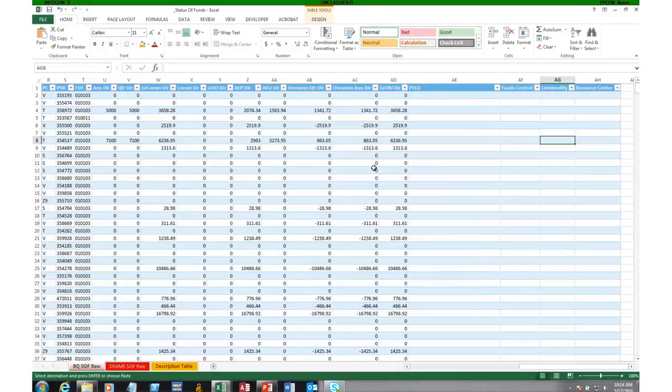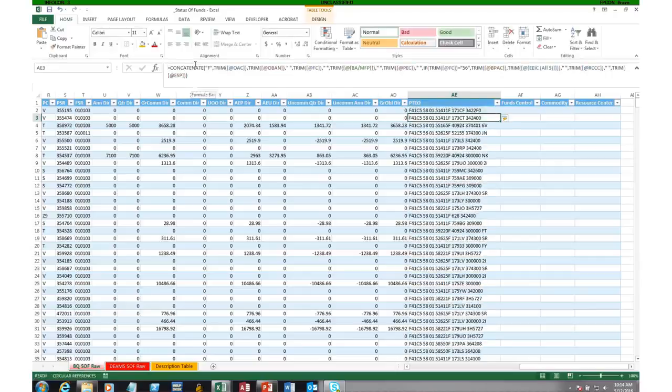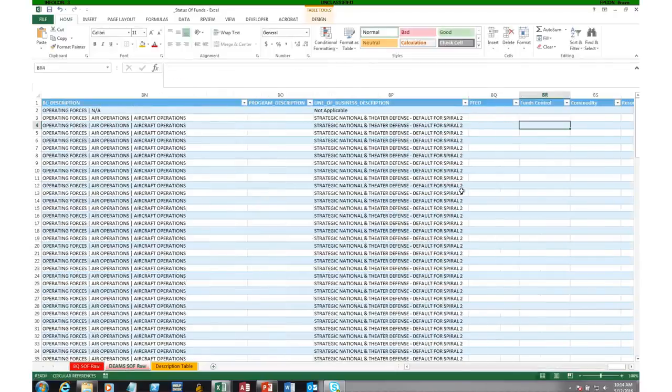The next thing we're going to do, for the sake of saving time on the video and file size, I'm going into another sheet and I'm going to paste the formula, but I'll walk you through what this formula does, why it works, how it works. So give me 1 second here. So I'm going to paste that formula in, and into my PTEO for Deems, I'm going to paste it in, and I'll explain what these formulas mean.